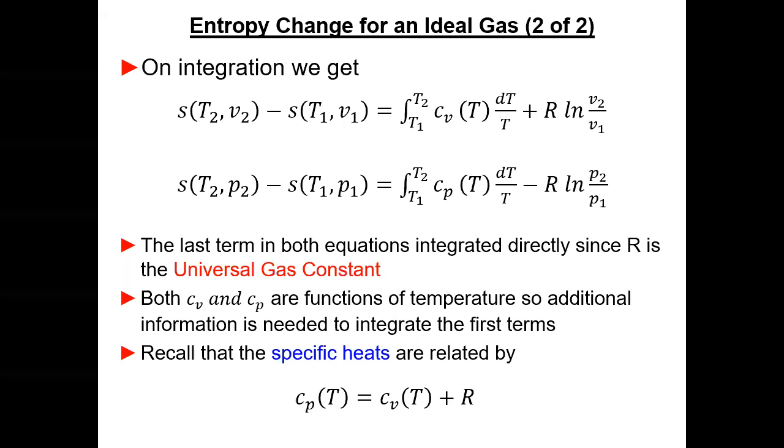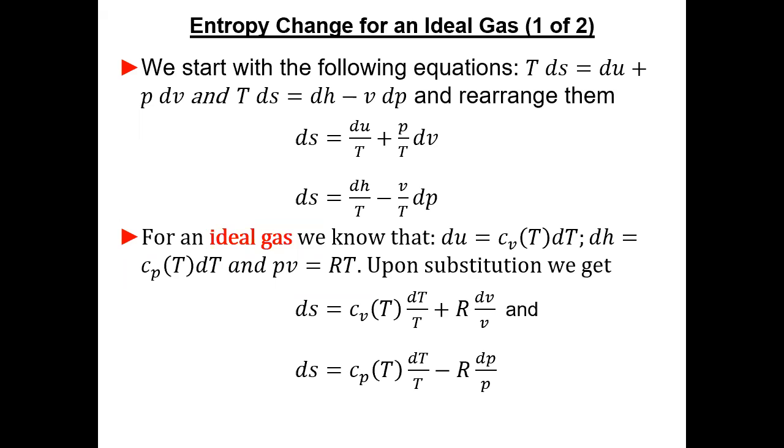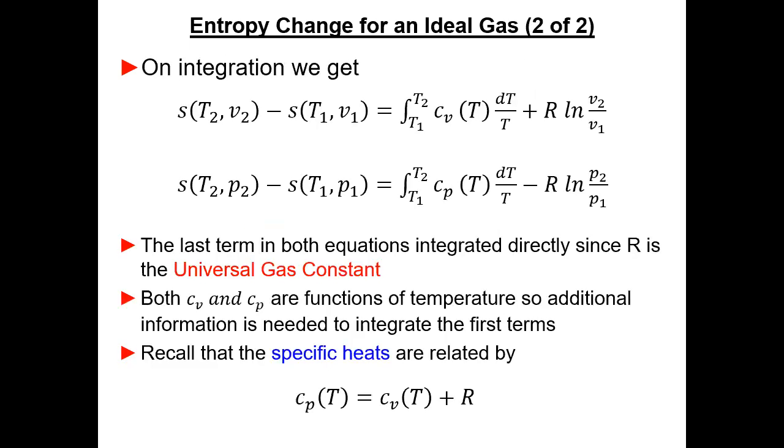Okay. And so then we can integrate to get an equation. This is for an ideal gas. We can integrate this from 1 to 2 for a finite entropy change. That's all we're going to do is integrate. In the first one, entropy is a function of temperature and specific volume. If you're willing to assume Cv is constant, then you can pull it out and integrate that into a natural log. On the second term, R is constant.